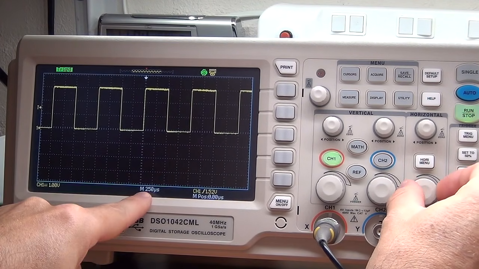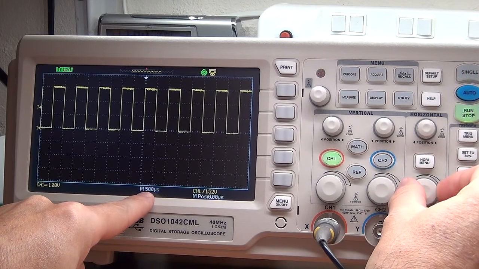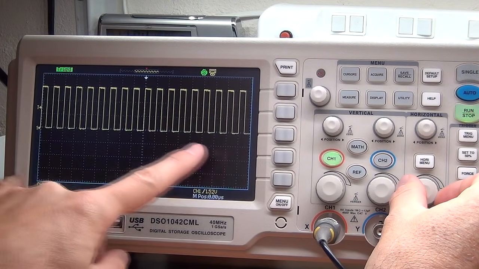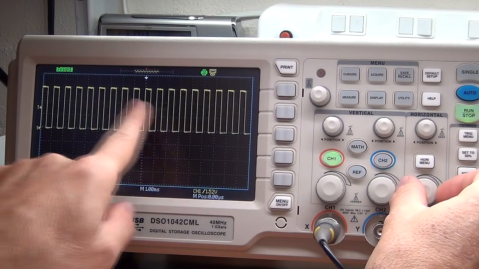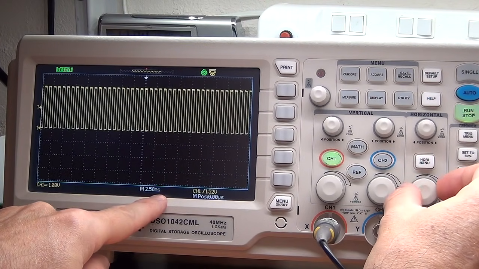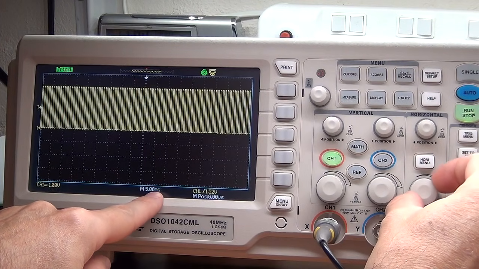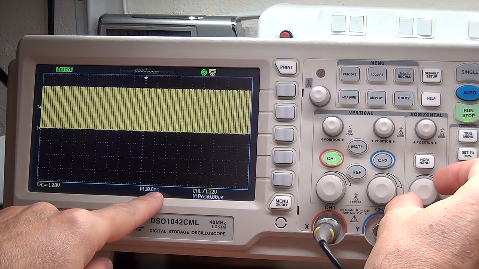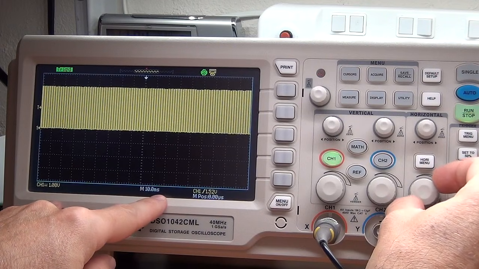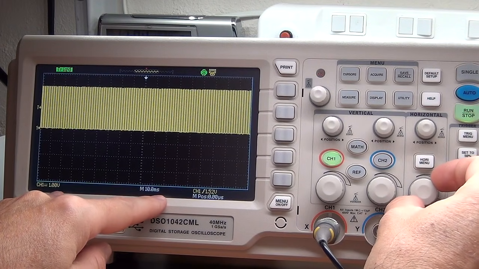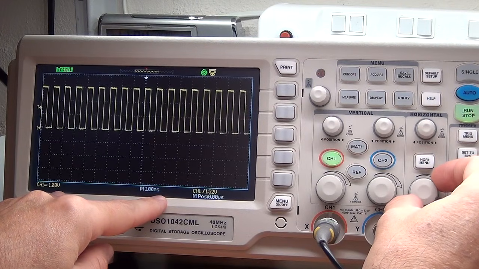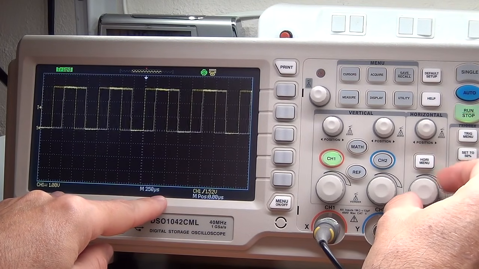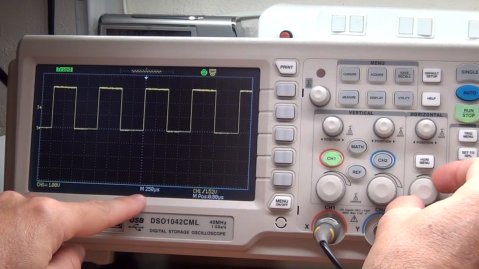Likewise, I can do the opposite. If I go back to where we were, 500, I can increase the amount of time that we're seeing per division or right across the screen, and then I can see more of the signal. So as you go out, it may just look like a lot of noise, but that's the beauty of obviously having an oscilloscope. You can then have a closer look at a signal and see how it's made up and what's going on in your input signal.